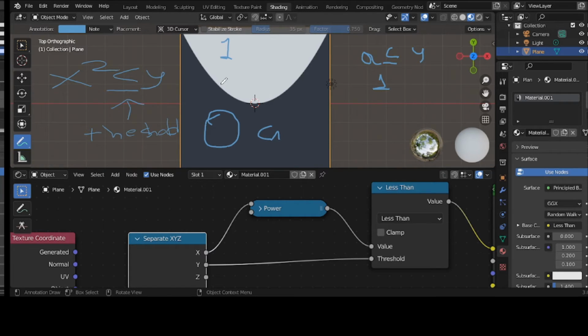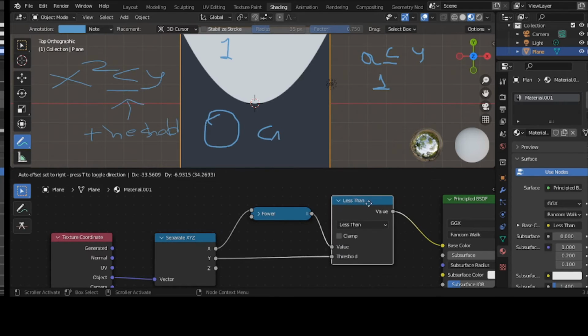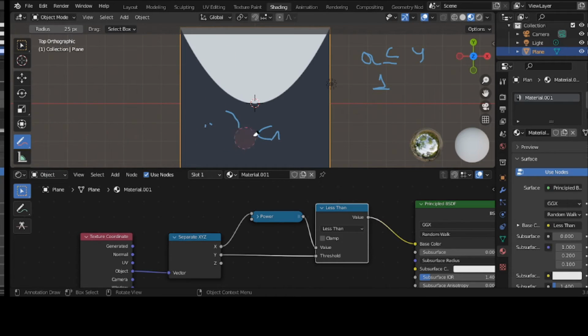Alright, so let's go on. I'm done with the math talking, people. Here comes the magic part right here. I have to add 2 more nodes. Let me erase all this stuff so everything looks clearer up here, so when you see the magic, you won't have anything to obstruct you.